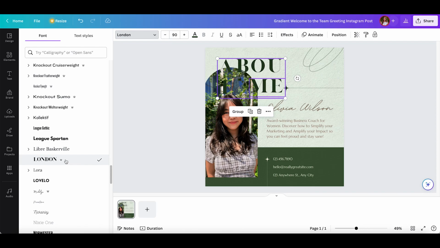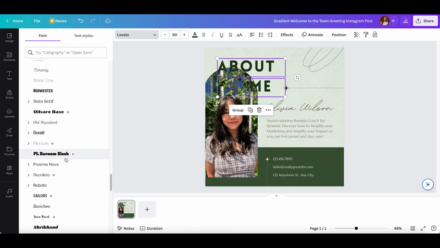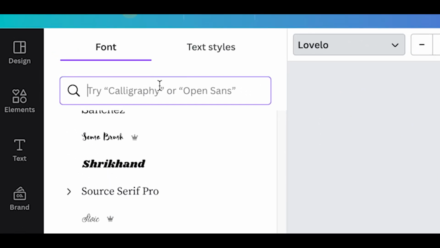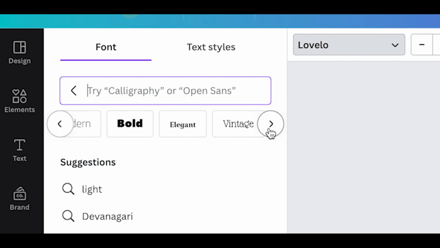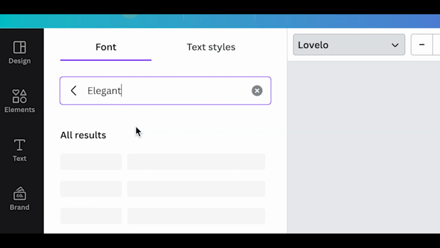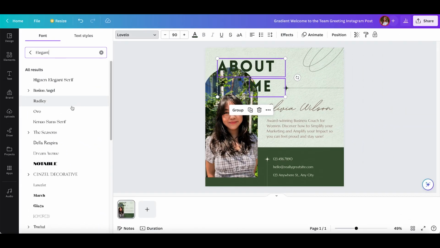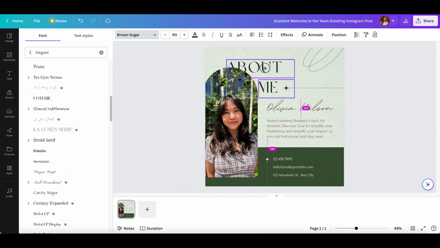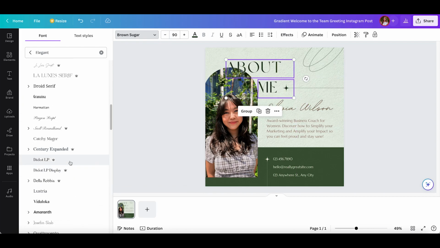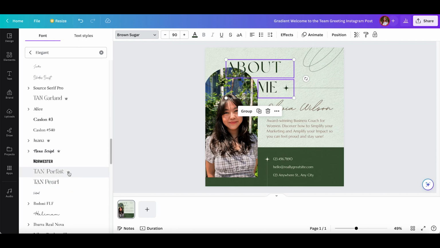And another thing that I really love about Canva is that at the top there's actually a search bar, so you can type in a specific font name if you know what it is, but they also have categories if you're unsure but you know what kind of style you're going for. So like in my case, I want to check out elegant fonts. So you can see that there's a whole bunch of different options for you, and they're more in the range that I want to go. So that's what I really love about Canva and their font tools.